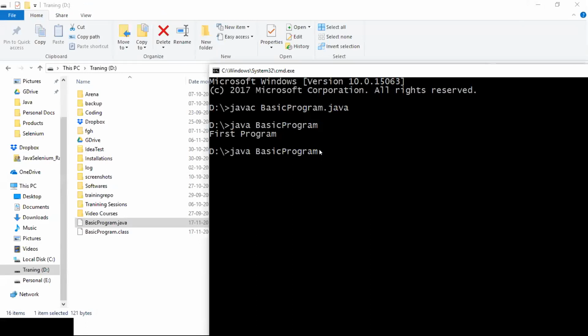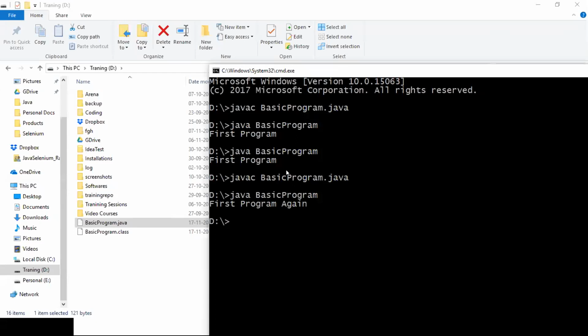First program again. But actually, in which file did we change? We changed the Java file. If I do not compile and run this one, it's going to run the same thing, the .class file. We've changed here, and that change should appear here. So whenever you are making any change, it has to be compiled. Right here, javac, the Java compiler, basic program .java. If I compile it, it's going to override the previous .class file and regenerate one. And now right here, java basic program, I'm getting first program again.